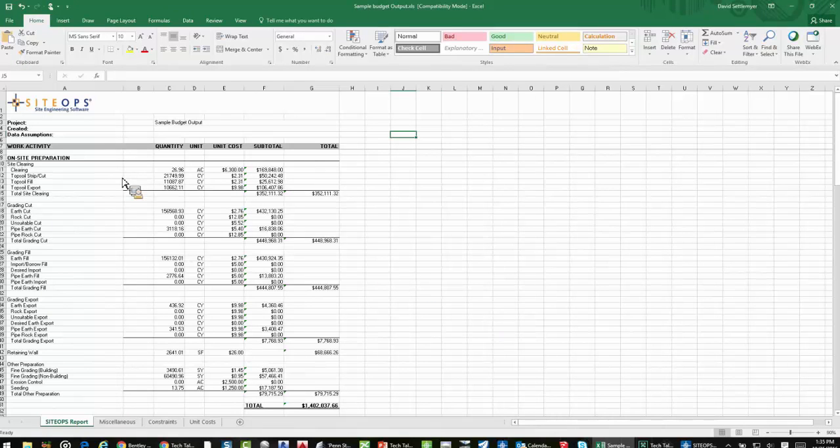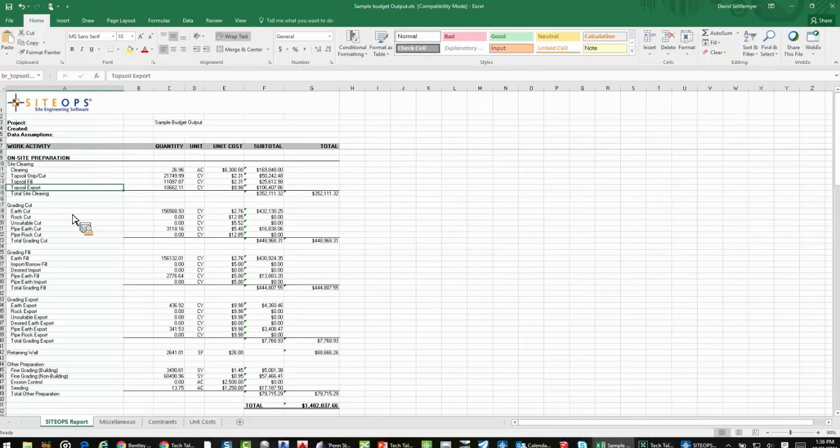So here's an example. On-site prep. Think about it. I don't know about y'all. When I had a company, I never dealt with topsoil in the first couple hours of a project. It was something we dealt with down the road in detail, most definitely. But depending on the type of project, topsoil can become a huge issue and a huge cost. For example, we're not going to export this topsoil. We're going to figure out something else to do with it.